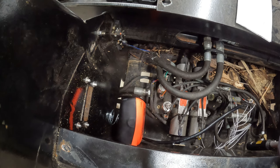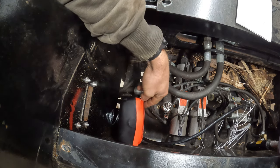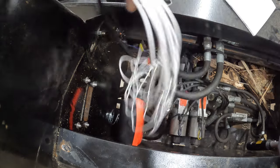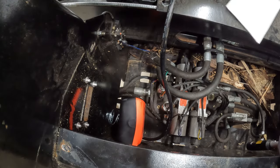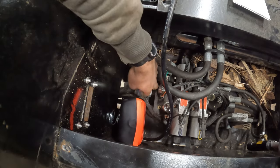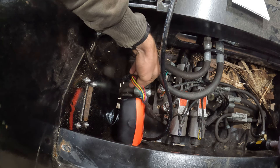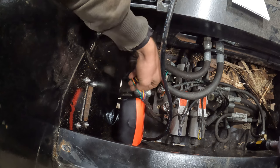All right, it's kind of hard to show, but we got this box mounted up here. It's got this isolator spring there. So we got all of our spaghetti wires here. We got our guide here. So now the next thing to do is basically just cut these one by one and hook them up the way they're supposed to be, and that should put us in good shape.